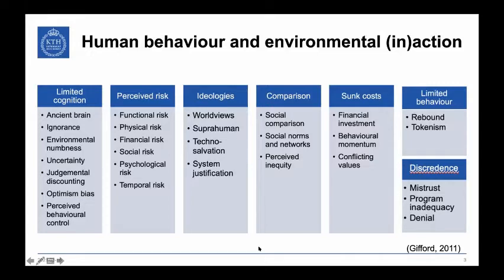How we perceive the world from the perspective of whether we like capitalism or not, or how we see mother nature itself. Are we superhumans, or do we actually see that mother nature will do the work how she wants, and we have very little to make this a change, even if we want to? Our belief in technological advances, and how technology can actually change our behavior, is one of the issues of interest to psychologists.